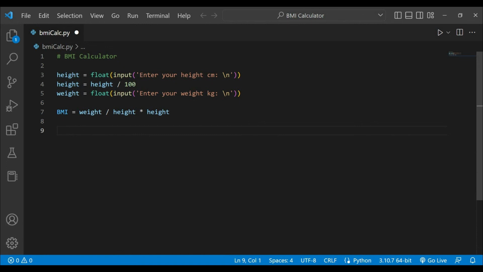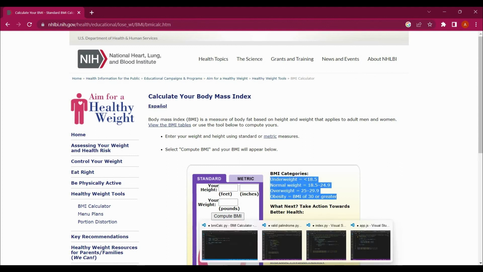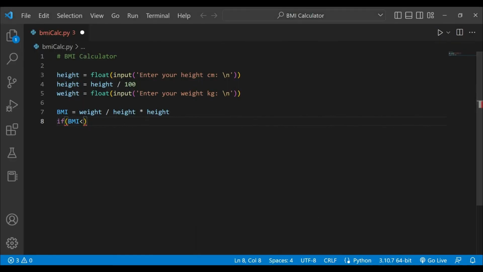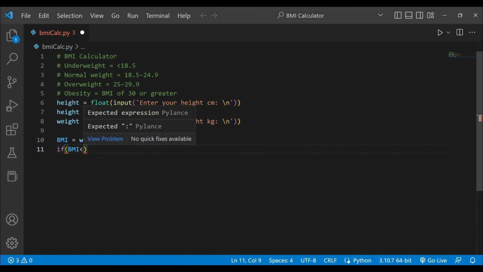Now the next step would be the if condition. So first of all, we will be taking the first condition, that is if BMI is less than what. I will just copy these values so that I do not have to go through it again and again. I will go here and paste it above and comment it so that this code is not included here. So we will say underweight, and if BMI is less than or equal to 18.5, we'll say that is underweight.